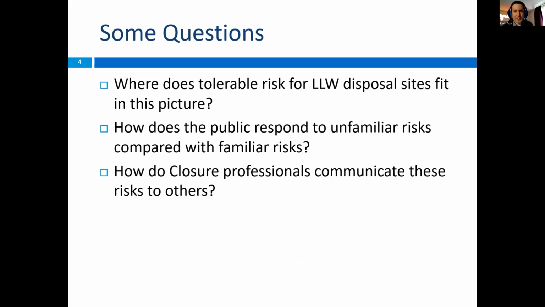So where does tolerable risk for low-level radioactive waste disposal sites fit in that graph? So I want you to think about that a little bit as I continue to talk. And the problem that we were dealing with specifically on this project is how does the public and by extension, how do regulators respond to unfamiliar risks compared to the familiar risks? So how do we communicate that, and how do we make decisions around unfamiliar risks? And then finally, when it comes to engineers like me, how do the professionals involved in these closure projects effectively communicate what risks we're able to quantify, and how do we go about quantifying those so that we can communicate them?